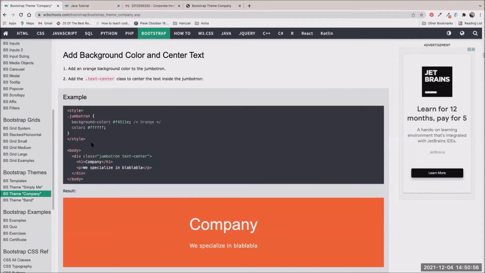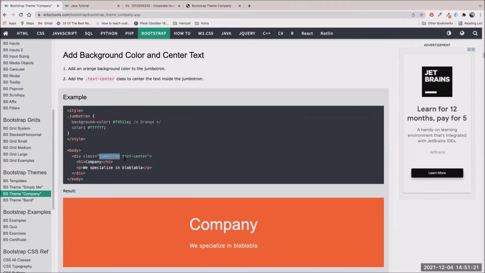Can you see over here? They also say add the dot text center class to the text inside the Jumbotron. So here, actually, I want to show you something. With classes, you can use more than one class at one go. That means here, how many classes are there?